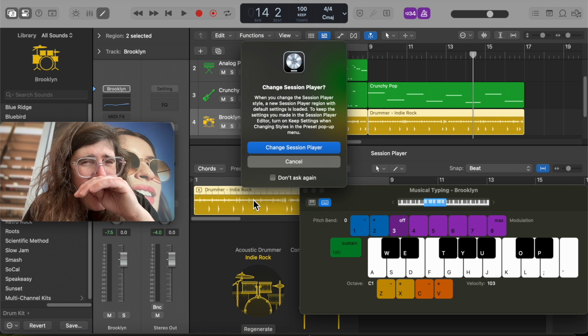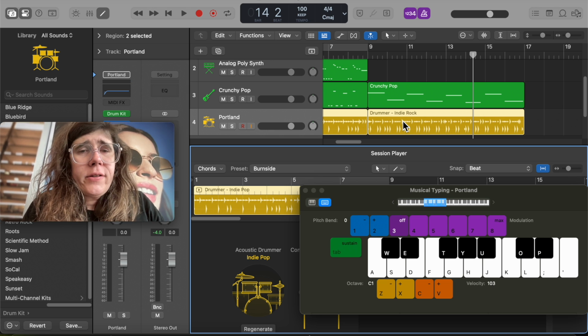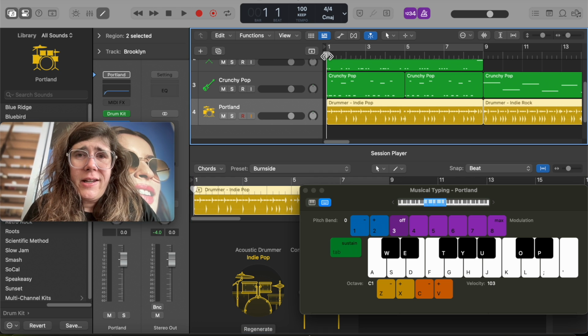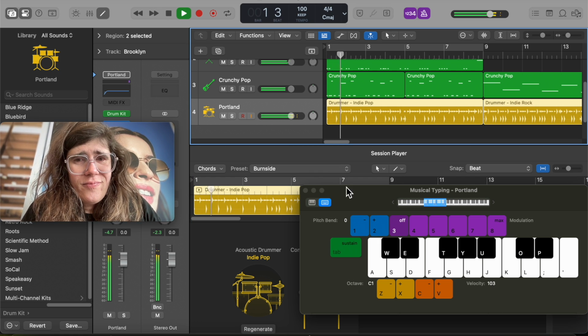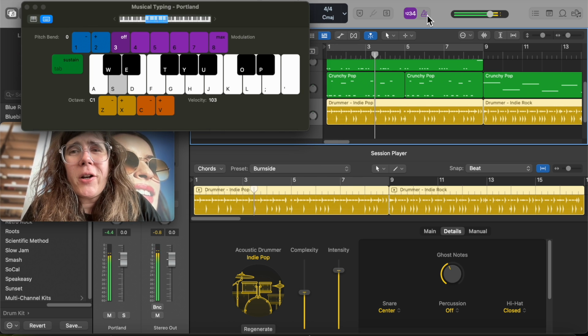I'm going to go 80 pop. A little tired. And notice when I change that, it's going to change everything. Let's go see what it did. I like this better. Take the click out.